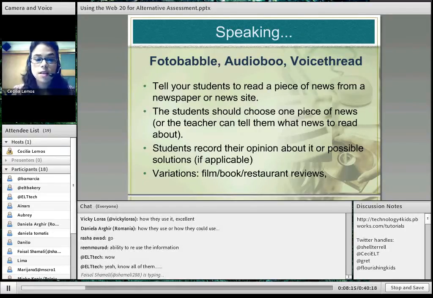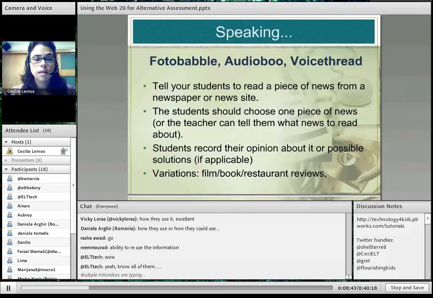So here's an idea of how you can set up a task so that the students can do it and you can assess their speaking through it. You can tell your students to read a piece of news from a newspaper or news site. I especially like that for adult students, right? So you can also determine what kind of news.